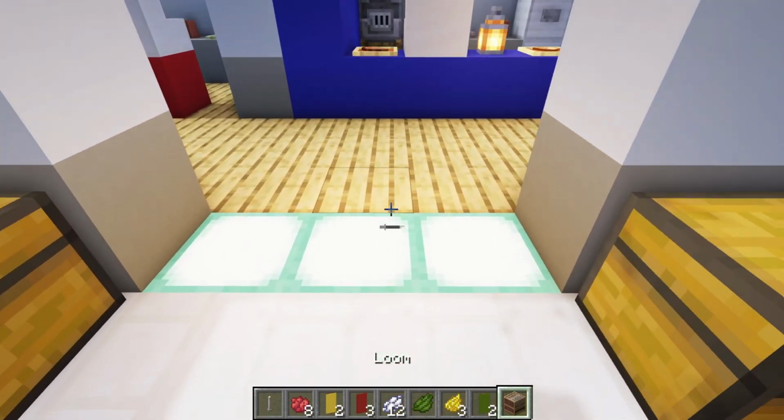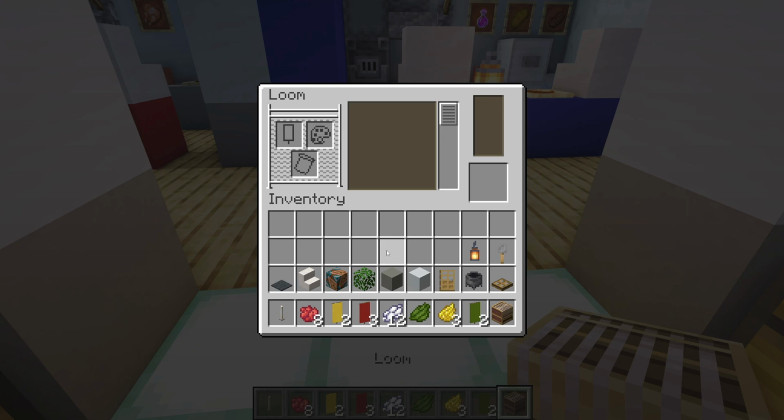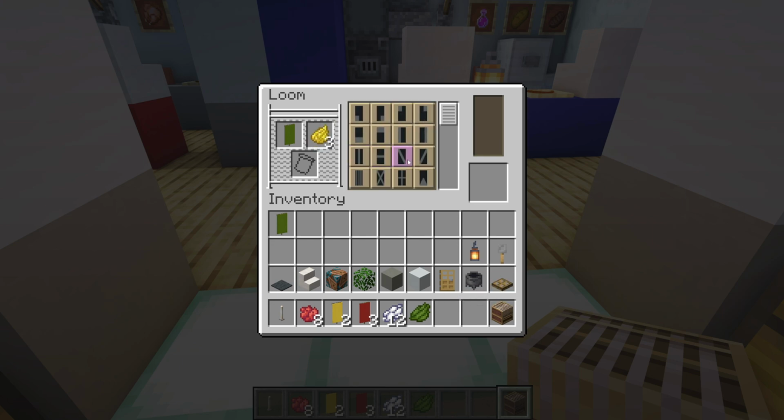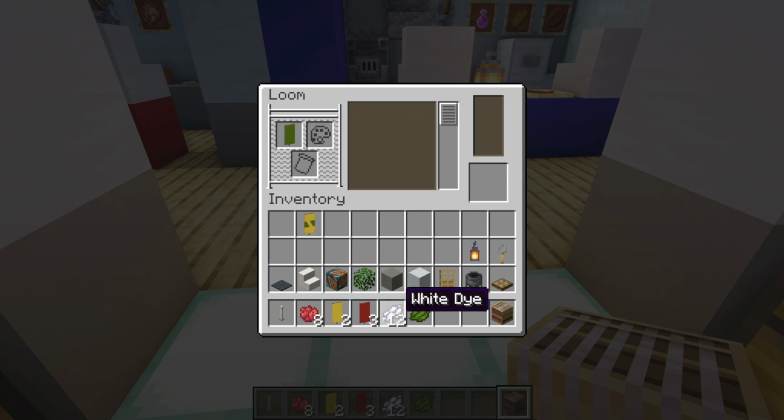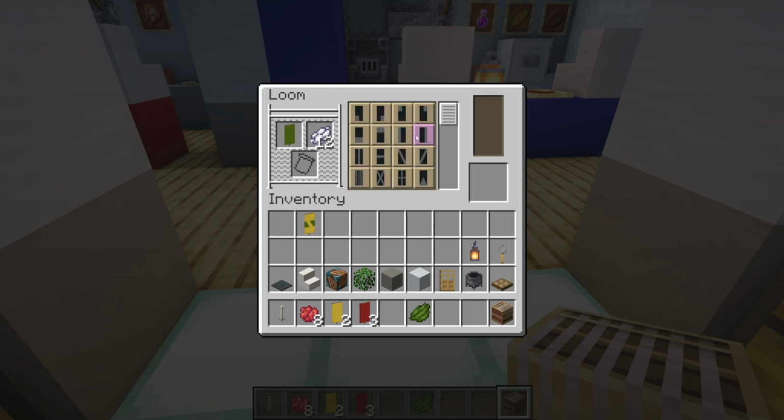Let's just get all of the banners made right now. So throw down a loom, open it up. The first banners we will make are subway banners. So we'll place a green banner in there with some yellow dye, horizontal row of yellow across the top, the bottom, diagonal row, top left corner to bottom right corner, that will be S for subway, and then we'll place a green banner in there with some white dye.